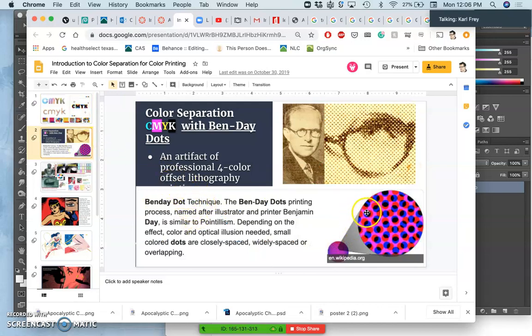It's what we call these individual dots that the inks break into to mix different colors. We call them Ben-Day dots. They're named after Benjamin Day. And it is a mechanical process rather than a manual process. But post-impressionist painters like Georges Seurat and Paul Signac did a painting technique that was similar to this manually, that we call pointillism. This is like mechanical pointillism.